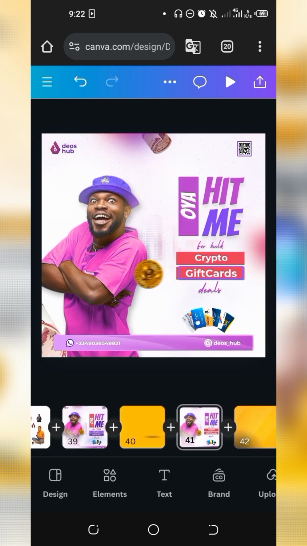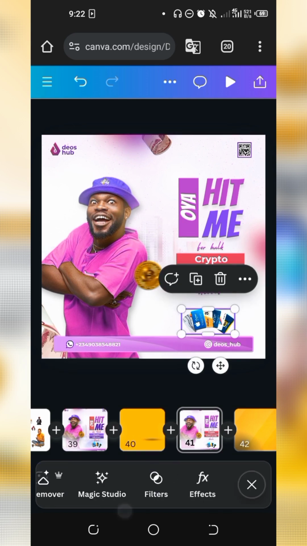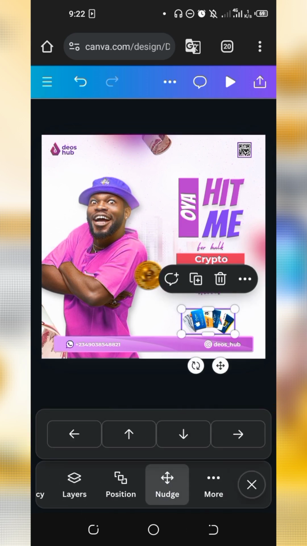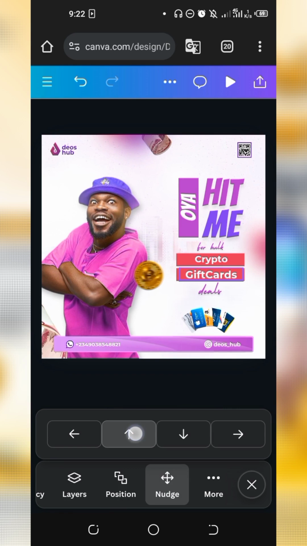Anything further than that is already making the design look awkward. Okay, so you can now boost this guy up, punch him up, punch him up. And there's something to note from the previous design. This gift card had a realistic look to it. So I wanted it to look like something was hovering.